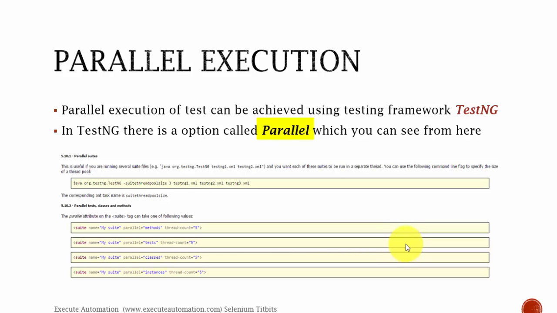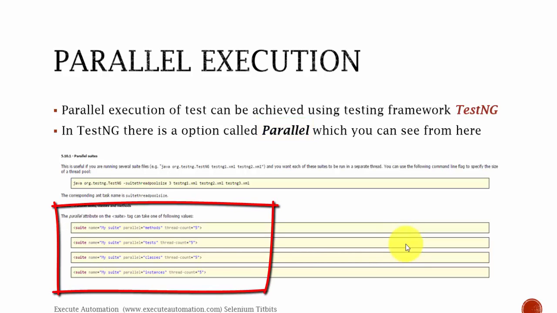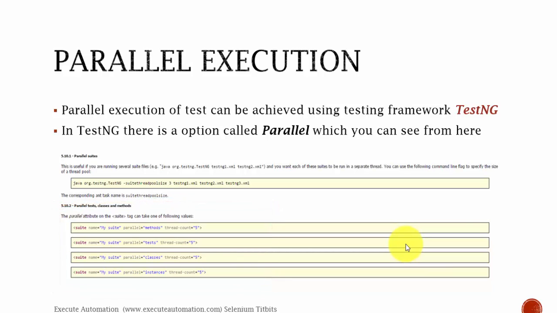You can set the thread count to be spawned at a particular time, and also set parallel for methods, tests, classes or instances, so you can set whatever you want to run in parallel at the same time. This is a very cool feature of TestNG compared to JUnit, because you can configure it in an XML file.